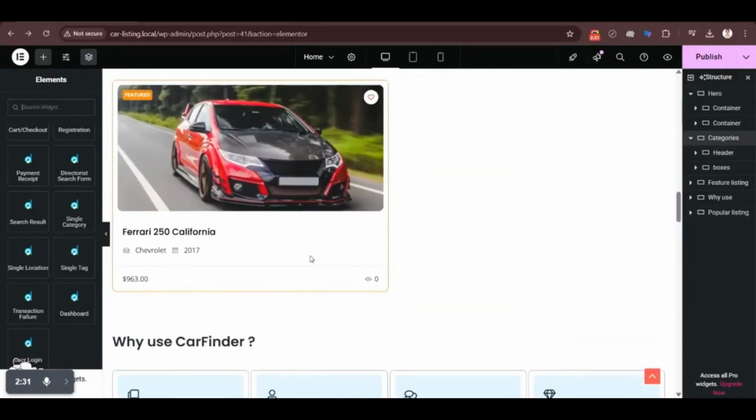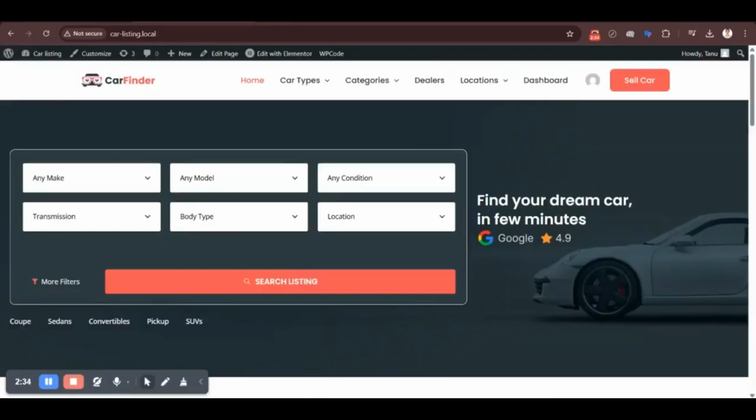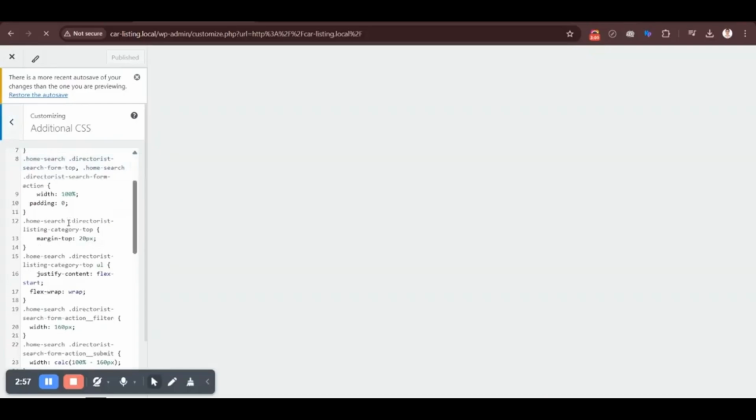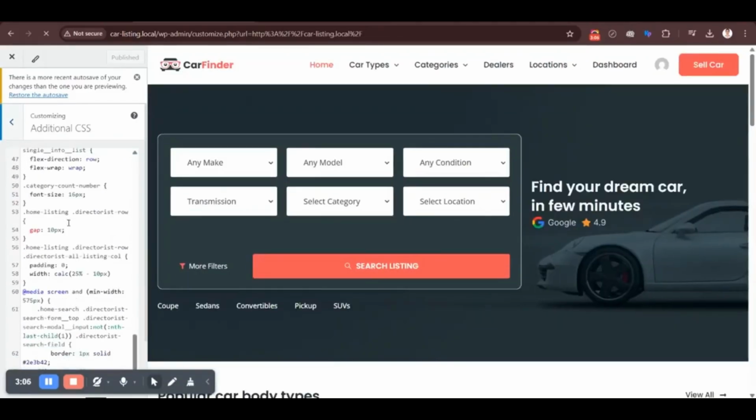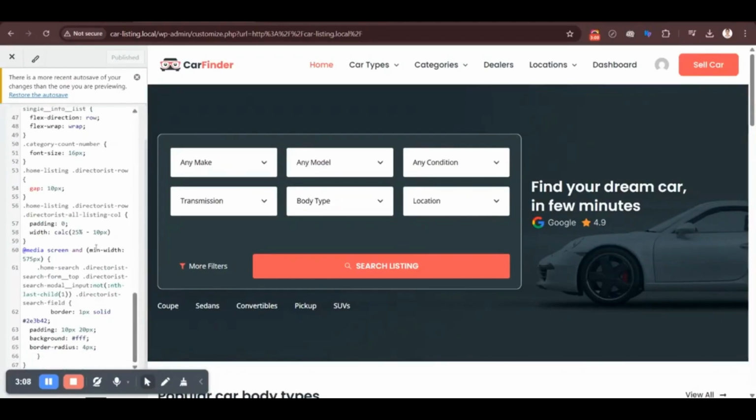And also you can add additional CSS for better styling of your website by going to the customize option of the WordPress site. There you have a section for additional CSS where you can provide a CSS code that you want to be implemented on your website.